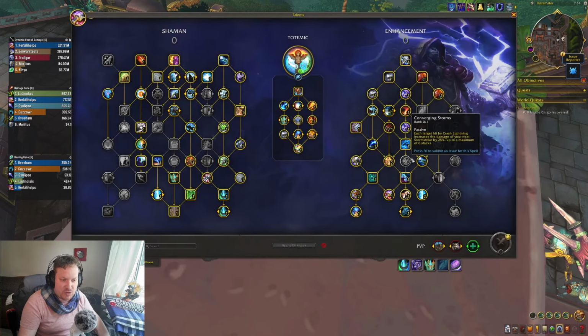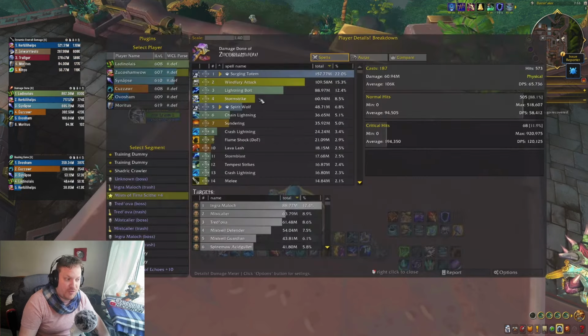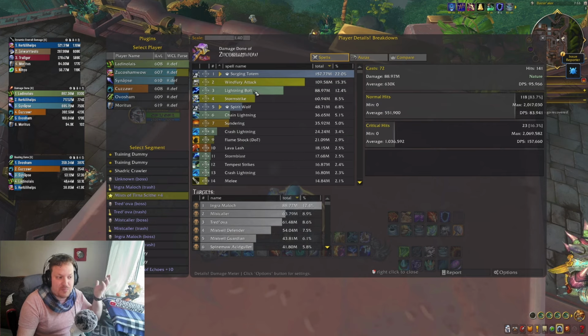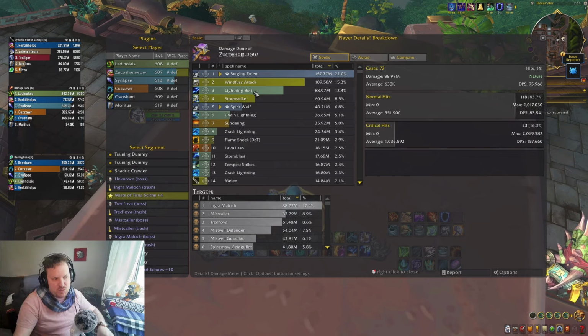I was actually taking Converging Storms, sorry, to see if I could make my Storm Strike do more damage, because again, Storm Strike is the other physical part of your kit. It actually performed pretty well. And then Primordial Wave, making those Lightning Bolts cleave, doing a ton of damage as well. So I like it a lot.